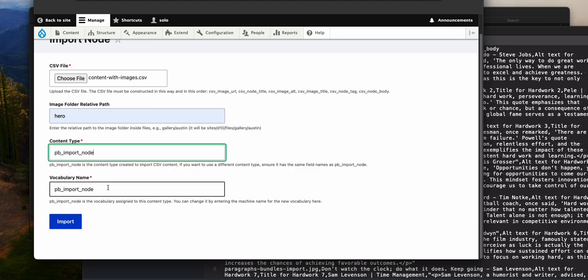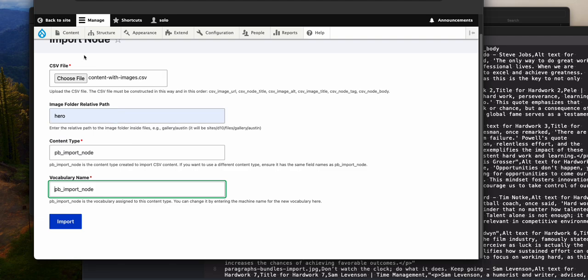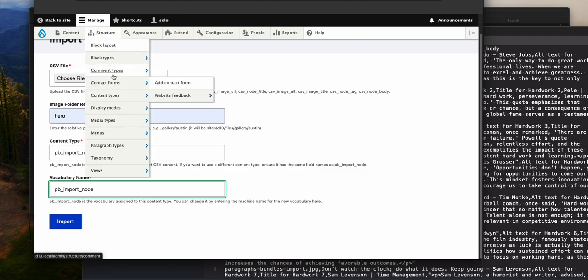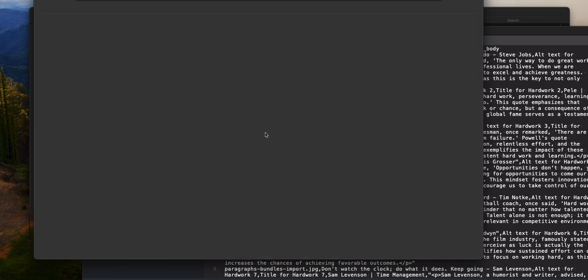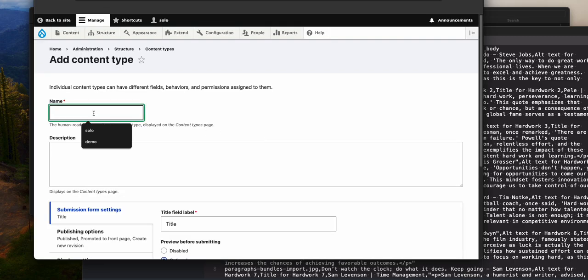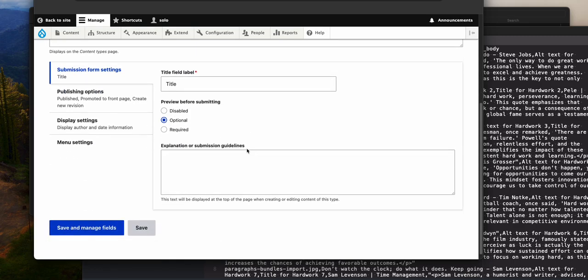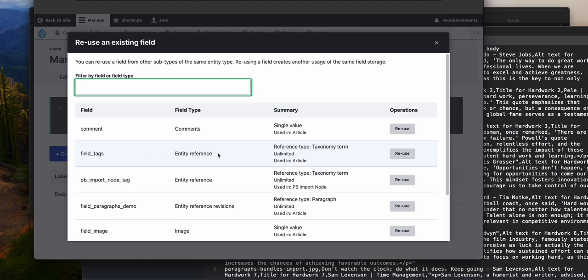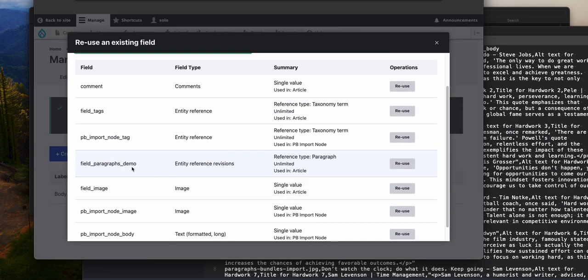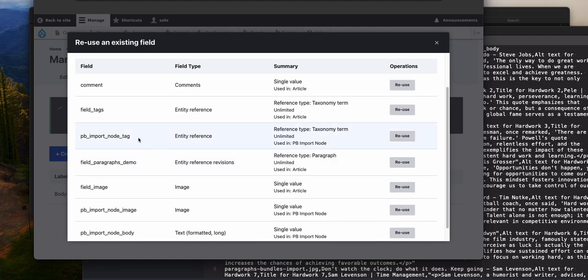But if you want to use your own, make sure to go to structure, add content type. After you add it, make sure you use existing fields, the same fields from the other one.